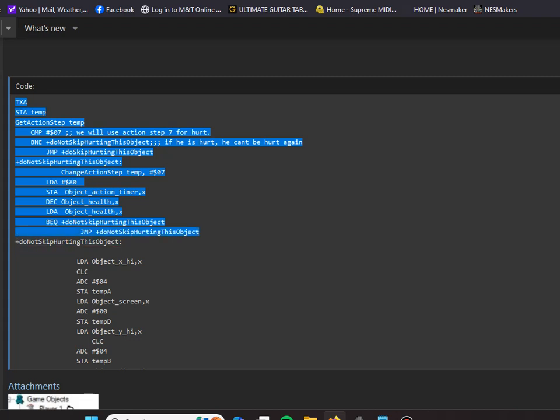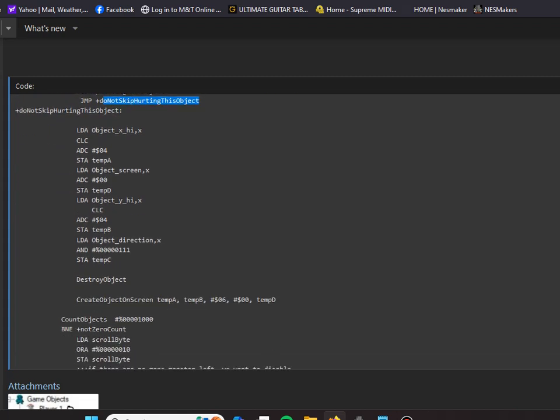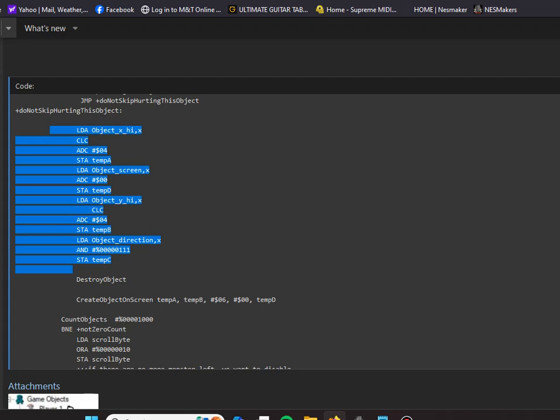jump to skip. That's the same as this, essentially. So it jumps there. So this is when it's basically, I believe, in the death animation.